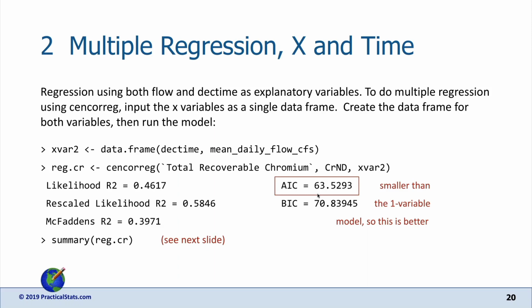So that's a pretty huge drop by 1/3 or more. That's a big difference in AIC. That's telling you that that daily flow variable is really important. It's modeling a lot more of the variation than just time alone. And it's going to be significant. And this is going to be a much better model. The 2 variable model for 2 X variables is much better than the 1 variable model would be.